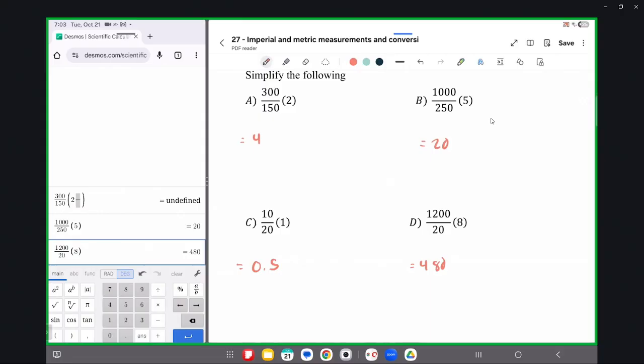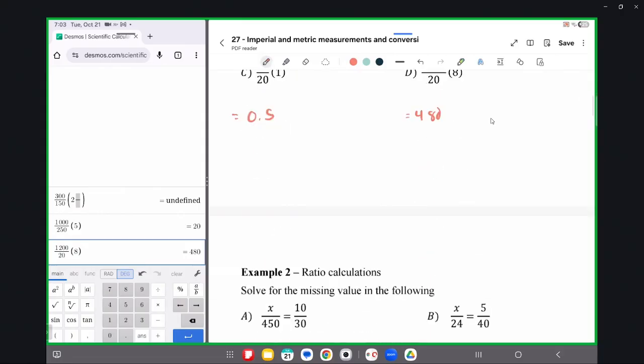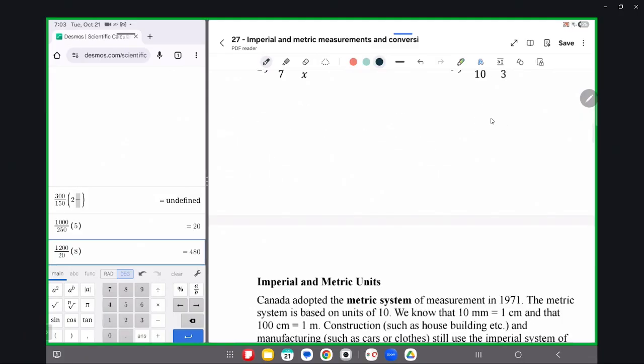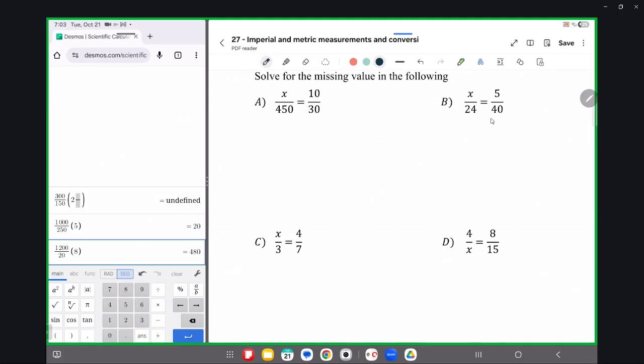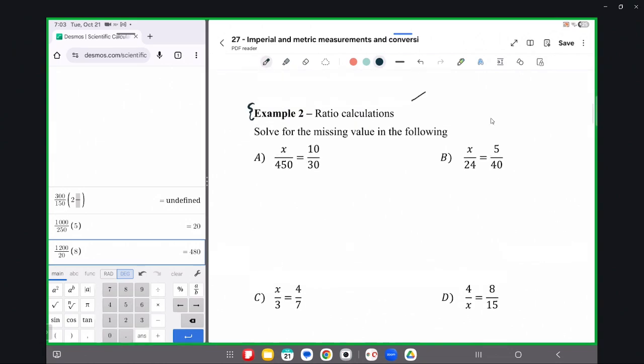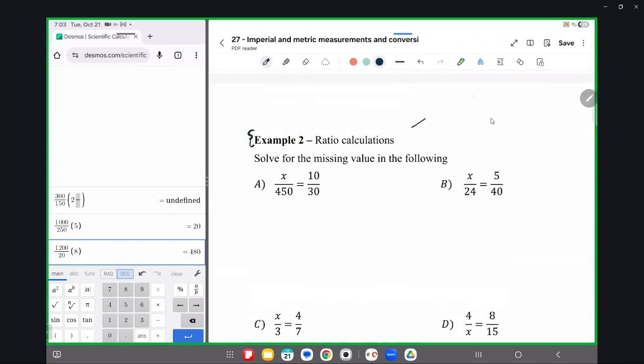And so the kind of calculations we're going to be solving are these ones. So these are ratio calculations, and we'll be solving variations of this all throughout this lesson as well as the next lesson. So we're going to solve for the missing value in each case. So in general, when we're looking at these ratios, we're trying to solve for a specific value. Say A over B is equal to C over D.